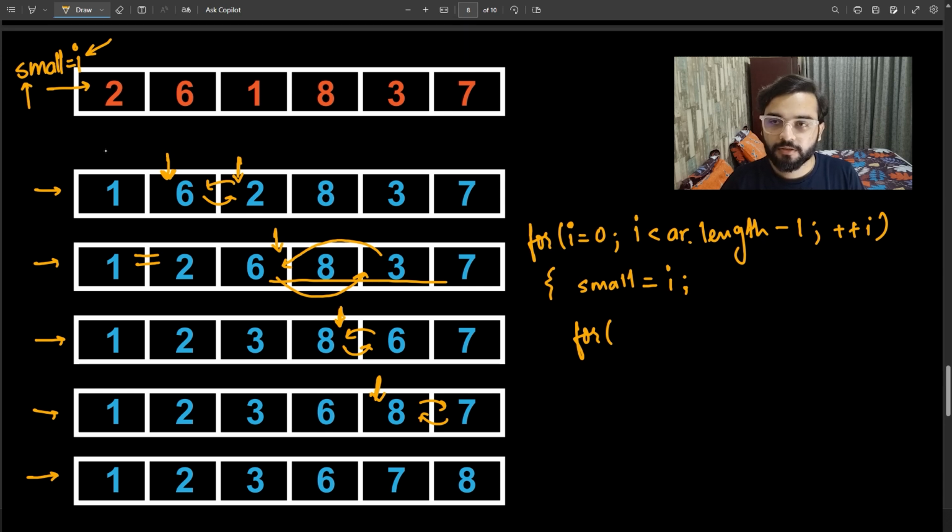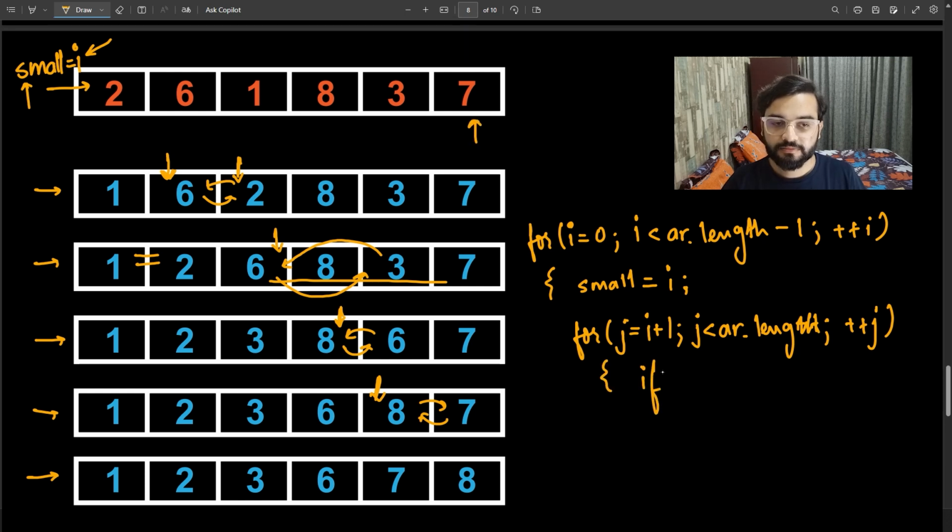because we know that once the iterations are complete, we are skipping the first elements present inside the array. This triangular pattern we are not checking because those elements have already arranged themselves in position. So I will take j equals i plus 1, and I will go till the very last index of the array, that is this last element.